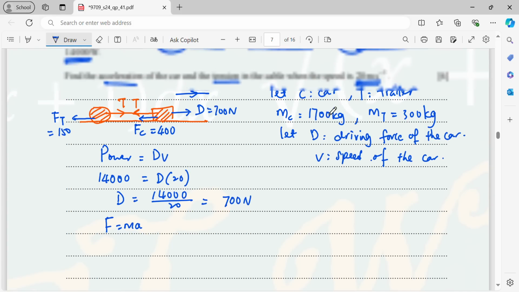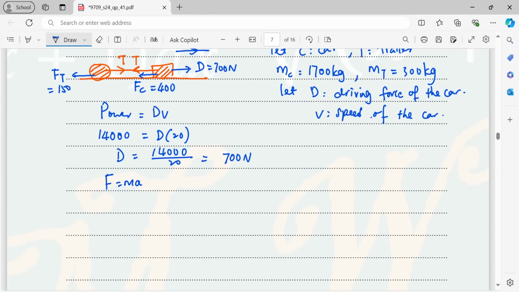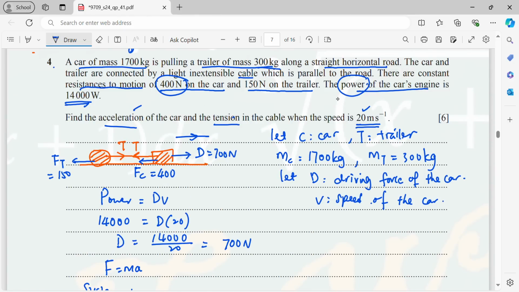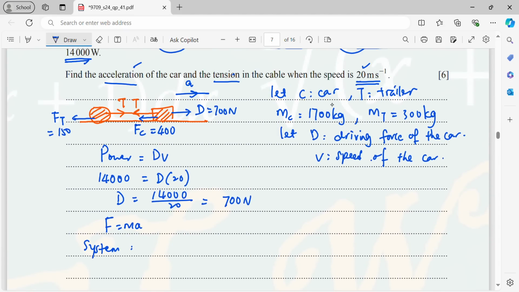Now, you have two options. The first is you just consider the whole system. So here I will consider the whole system. Then I can find the A directly, because now they are moving to the right side. So this is the A direction. When you consider the whole system, these two T will not be considered because both are cancelled off. One goes to left and one points to the right side. So I will just consider the rest of the forces except the two T's.